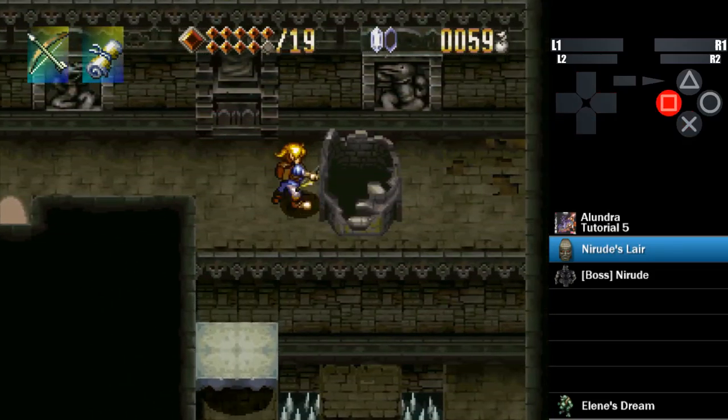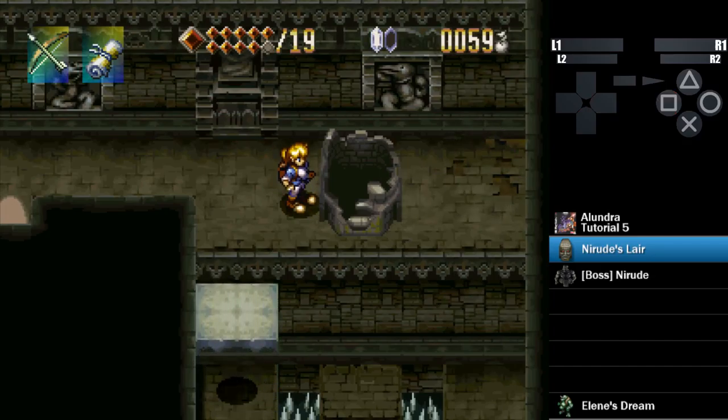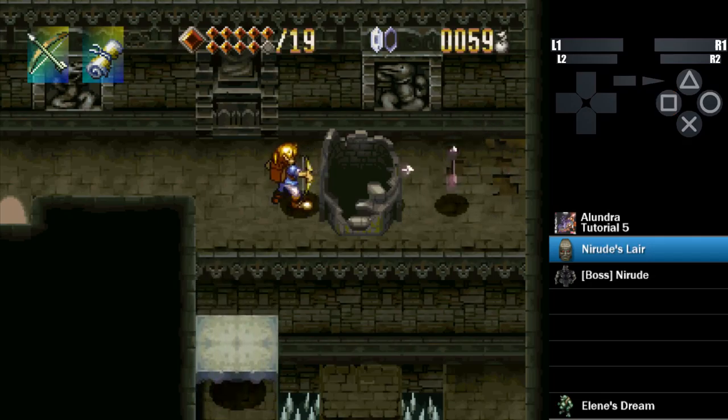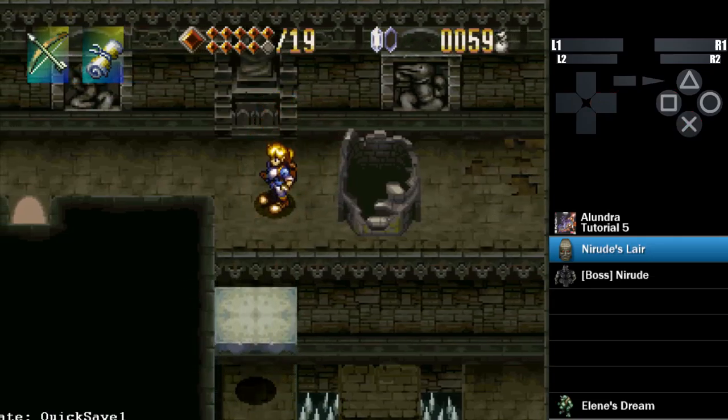The way that these heads work is you damage them three times or five times. You've got to pause for a second as it does an exploding animation, then hit it five more times. Pause for the exploding animation, then hit it five more times. And that'll break these stone heads. So again, practice and you'll get it.